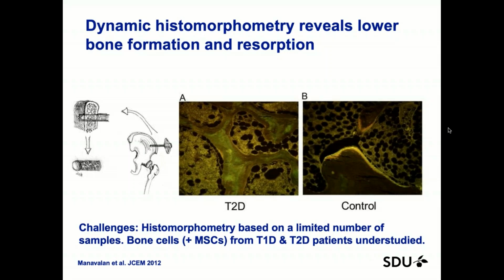So this is a cumbersome procedure because it includes labeling of bone with tetracycline or demeclocycline ahead of the biopsies. And it also calls for a very good specialist in dynamic histomorphometry, because it is a tricky thing to investigate bone tissue. We still need to learn a lot more about the histology of bone to be sure that we have a good grasp of the bone phenotype in type 2 and type 1 diabetes. And we are also slightly short on knowledge about the bone cells, including mesenchymal stem cells from patients with these diseases.